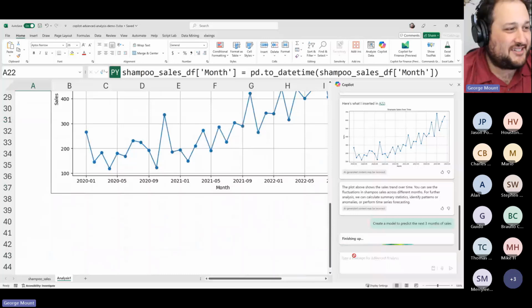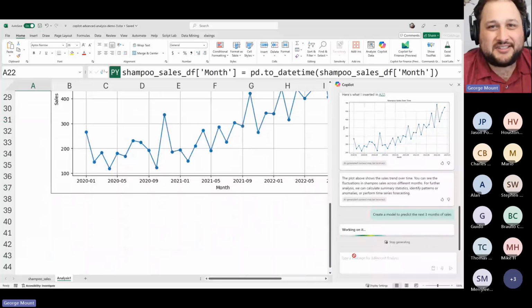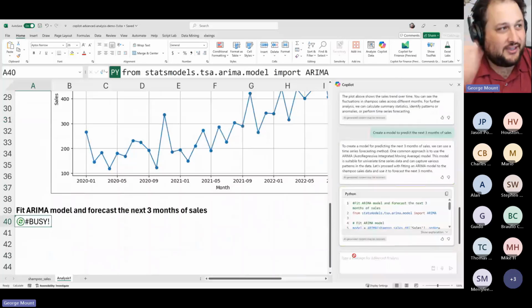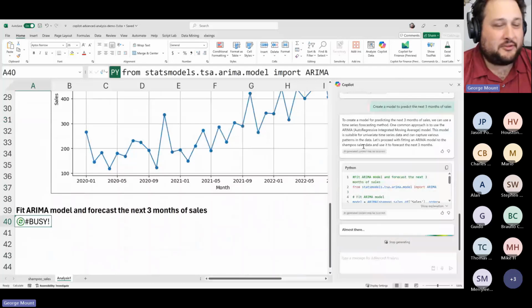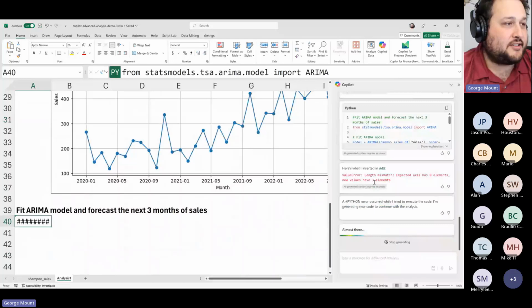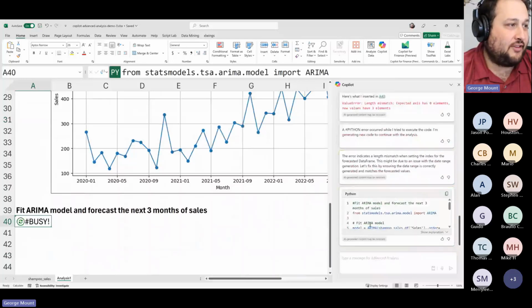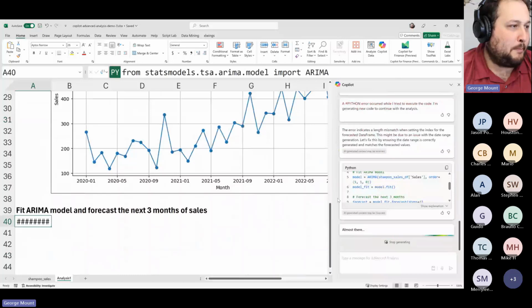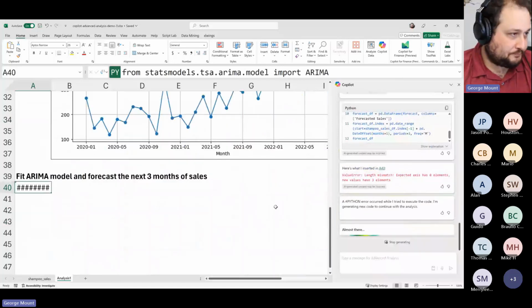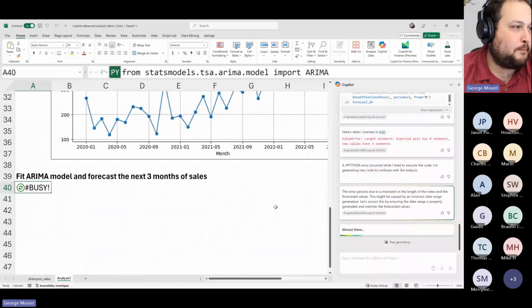Again, this gets pretty dangerous because you want to understand what assumptions this model is making. Is this the right model given my data and so forth, right? This is saying we're going to use an ARIMA model, which is pretty common for time series. Probably seems like a good idea. If we wanted to, we could ask it to explain its assumptions for doing so. And again, we are seeing an error here that corrects itself. It's going to rerun that, and then it's going to forecast the next 3 months for us. So pretty cool, there's a lot of advanced stuff we can do right in Excel.